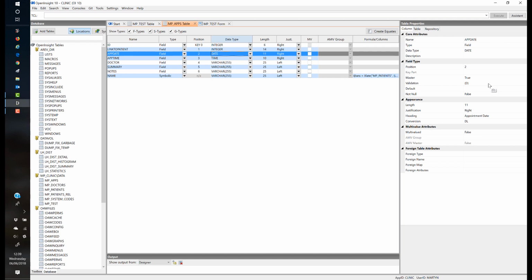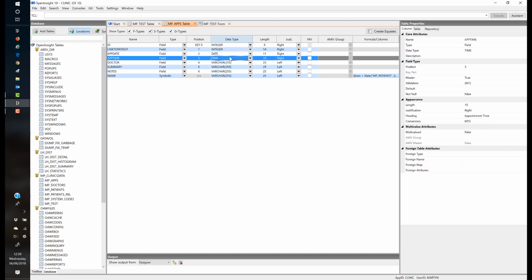So for me, the validation is D and the conversion is DL because I want to have the full date. So the 1st of March, MAR 2018 or whatever the date is. You'll need to set those according to your locale. And on time as well, just make sure that you're empty and MTS. Hopefully you remembered to do that. If you didn't, you're going to have to go back over the tables and redo those.